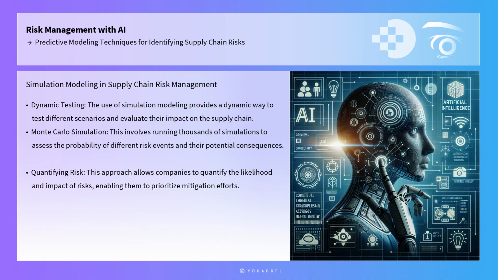The use of simulation modeling in supply chain risk management provides a dynamic way to test different scenarios and evaluate their impact on the supply chain. Monte Carlo simulation, for example, involves running thousands of simulations to assess the probability of different risk events and their potential consequences. This approach allows companies to quantify the likelihood and impact of risks, enabling them to prioritize mitigation efforts.